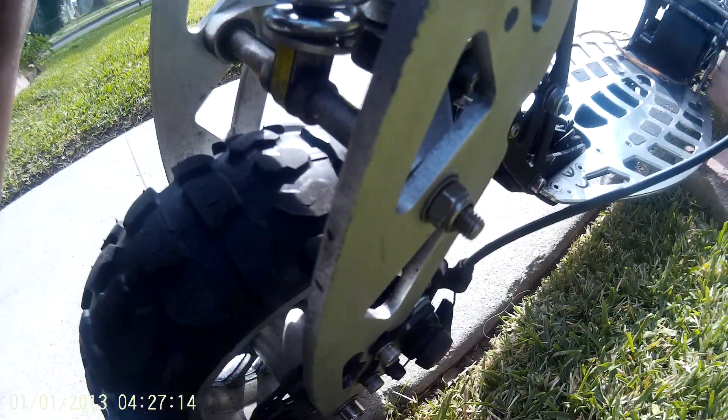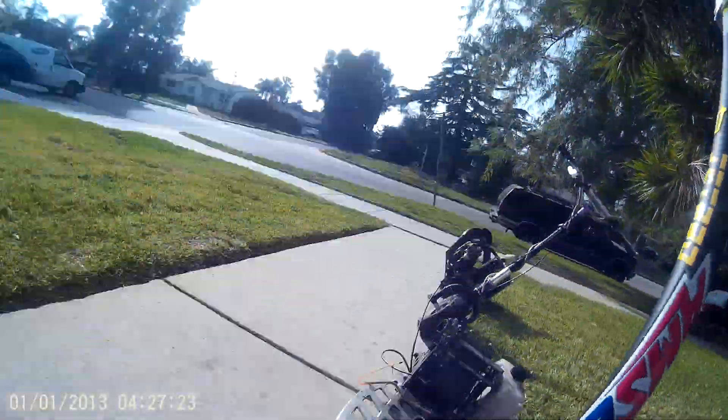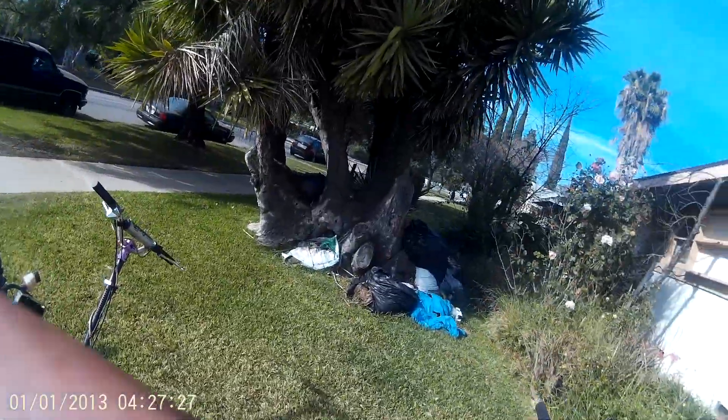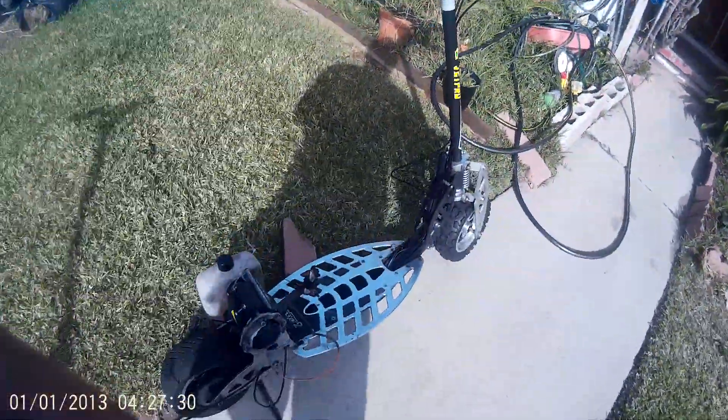These are the Advib brakes. As you guys can see, this is a really good setup — fully adjustable. When I say stopping power, I mean crazy stopping power with those brakes. I enjoyed them a lot. They didn't save my ass for this crash, but they would have if I saw the stuff when it first happened.